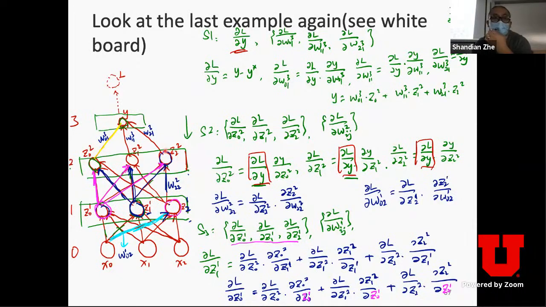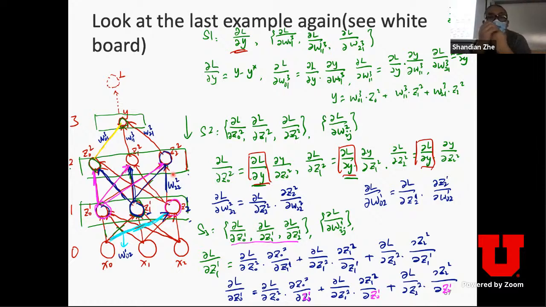You just read out the partial derivative with respect to Z22, then multiply by the partial derivative of Z22 with respect to W222. We have explained why we can do so: the edge only connects to Z22. From the neural network definition, or from the local structure, you can see that the computation of all the other neurons like Z12, Z02 has nothing to do with this weight. So you only read out the partial derivative with respect to the target neuron, and then multiply by the partial derivative of the target neuron with respect to the weight.